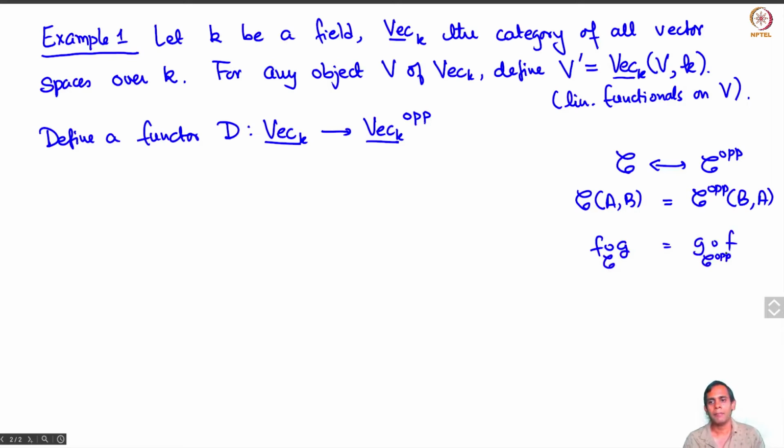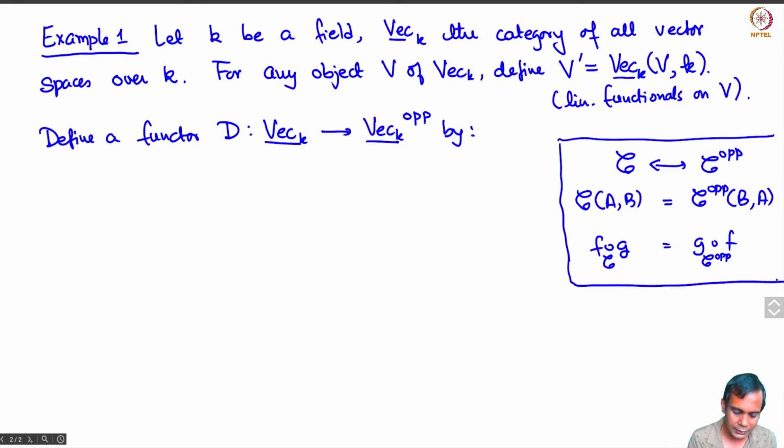And this makes sense because of the way that arrows are defined by reversing the directions of the arrows. So now we are going to define a functor from the category Vec_K to its opposite category. Such a functor is sometimes called a contravariant functor when it goes to the opposite of another category. But in any case, let's go on with the definition as follows. So firstly I need to define the functor at the level of vector spaces. So I need to say what is D of a vector space. So D of V is going to just be V dual.